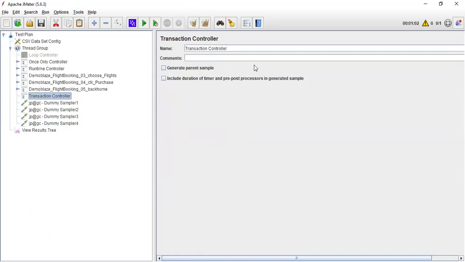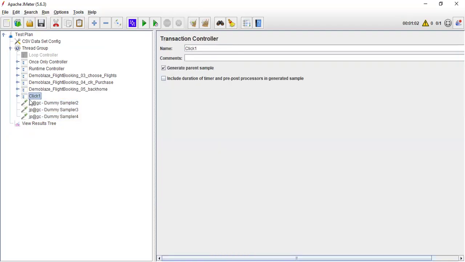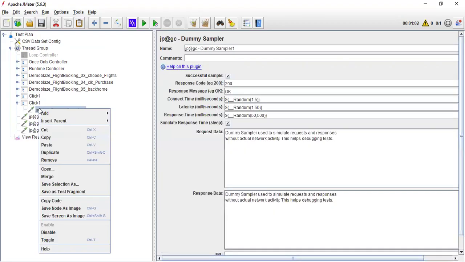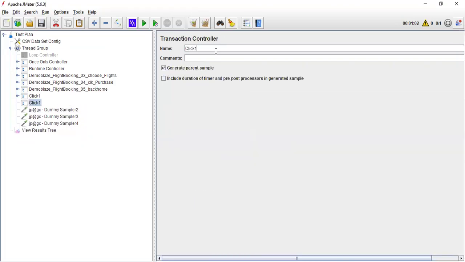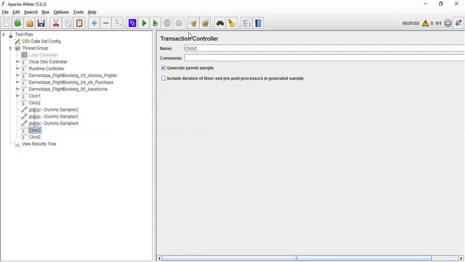Let us say this is one transaction, click 1, then click 2, 3, 4.